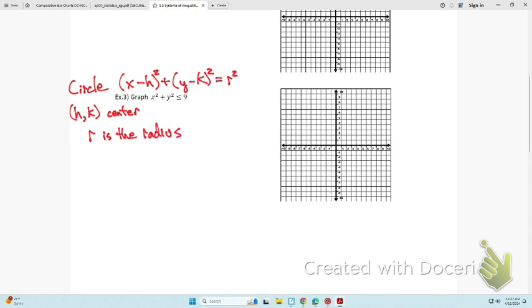So when you look at number 3, see how it says x squared plus y squared, and you don't see like a h or k, you don't see any number being subtracted. That implies that they are 0. We know that 9 is r squared, so that means r is 3. So you make a dot on the origin, and you count 3 right, 3 up, 3 left, and 3 down. And I see a less than or equal sign, so we make a solid circle.